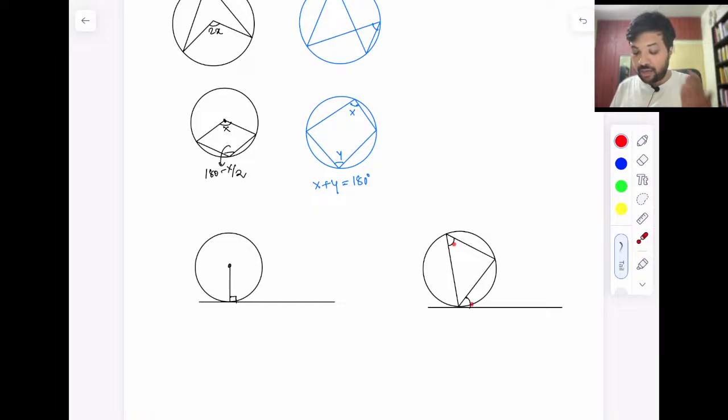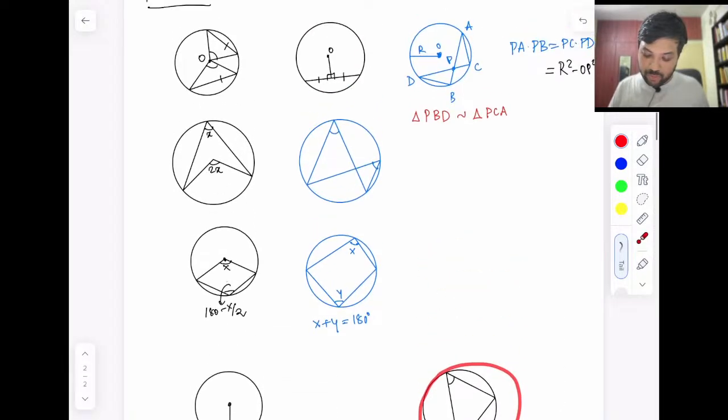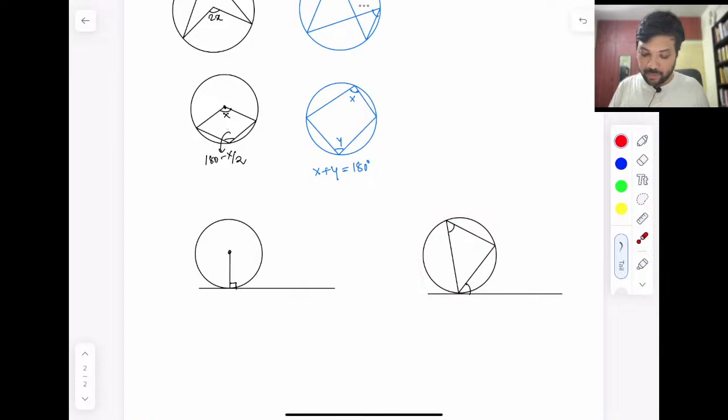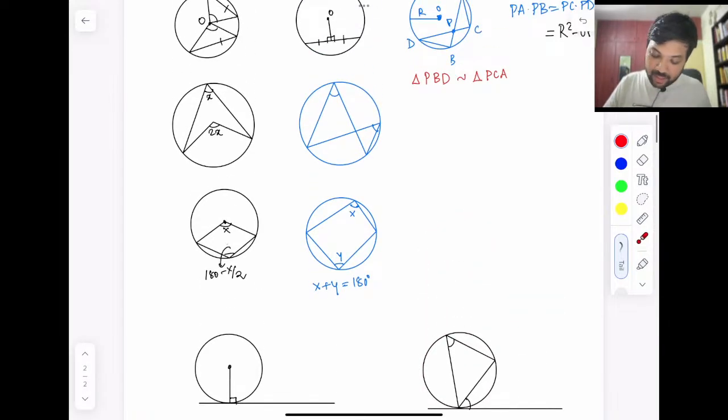We are always meaning the alternate segment, the angle in the alternate segment is equal. Okay. So at least that's the way I think about why it's called alternate segment theorem. All right. So this is a very, very useful result actually, and you should know how to apply it, and just make sure you don't forget about it.